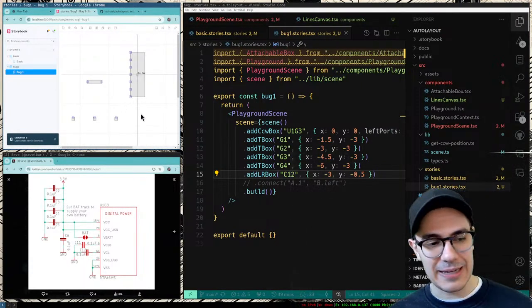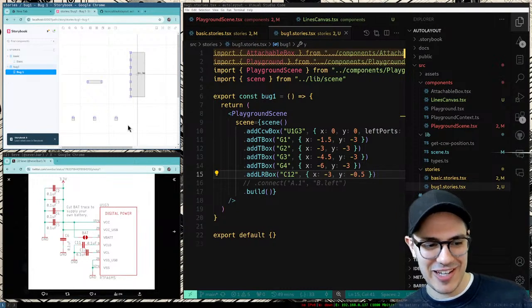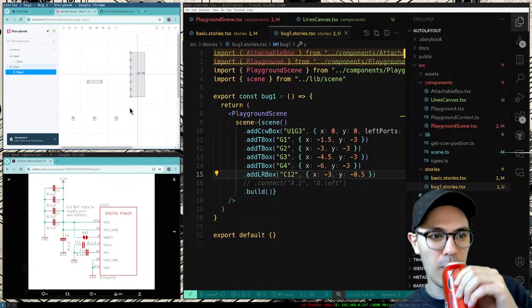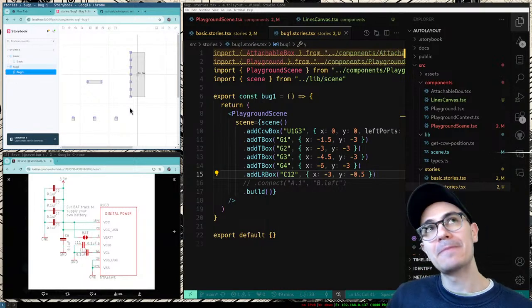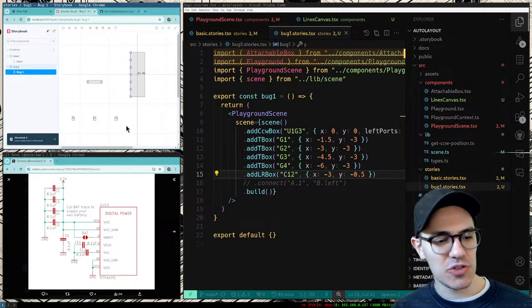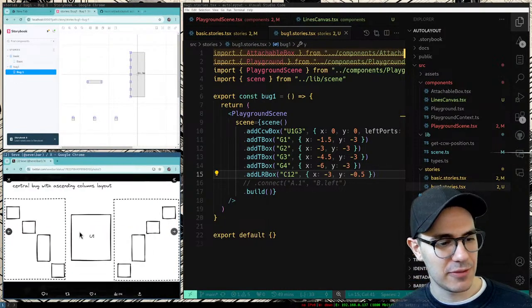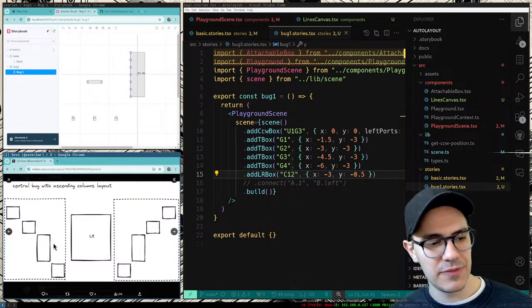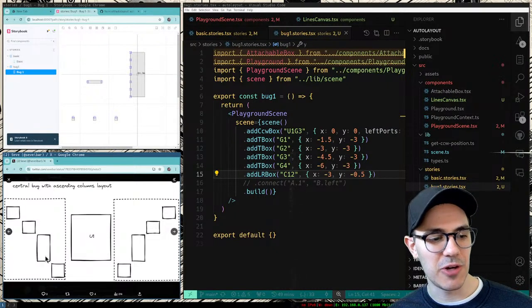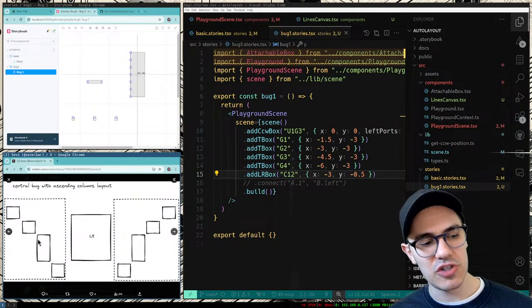I do feel like capacitors should always be down. If you're going to pick a direction for them, it should always be down. That is an interesting sub-problem, though. I don't really know. So the sub-problem is you have a sub-circuit. Do you organize it to go row-wise or column-wise? I think you do organize it to grow by column, by default.